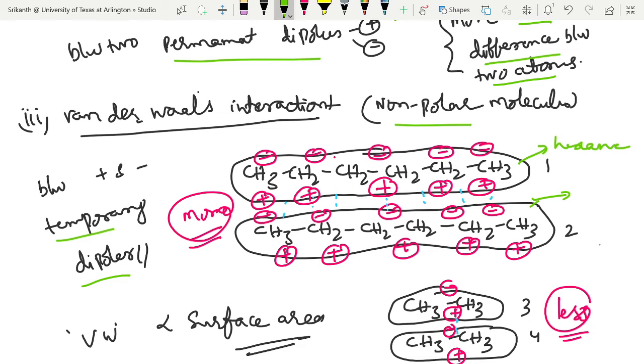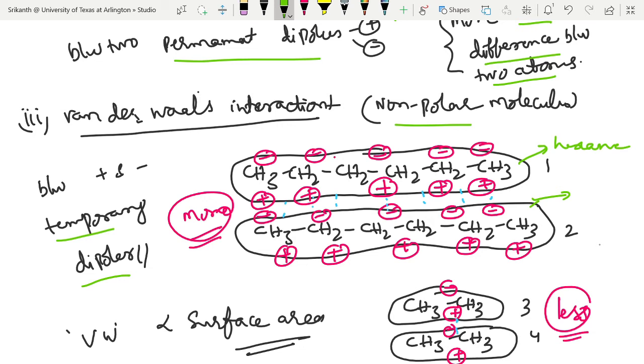So the van der Waals interactions are happening between these two molecules. These hexane molecules will form some temporary dipoles, like one side positive charge, the other side negative charge, because sometimes the electron cloud may shift more toward one side than the other. If the electron cloud is moving more to one side, it gets a negative charge and the other side gets a partial positive charge. So these are temporary dipoles. They may change from time to time.